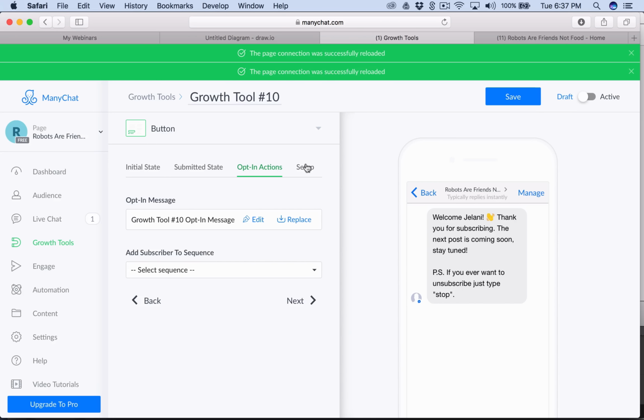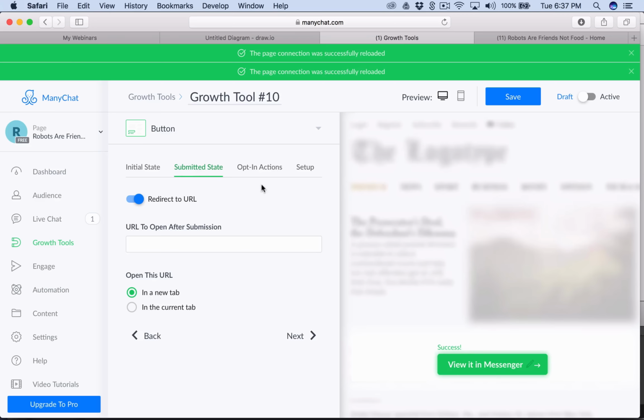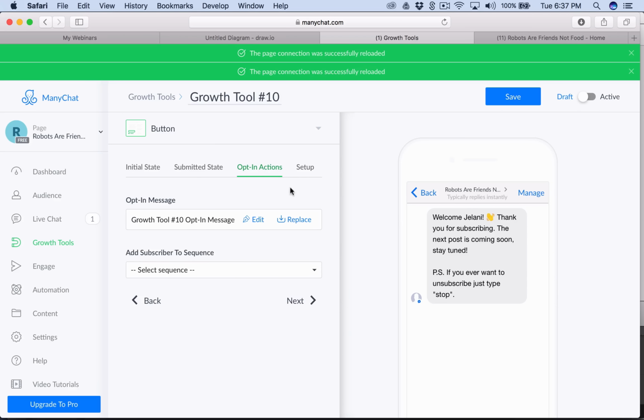So how unique is that? Basically, you're making a button, but also opting them in to be able to say, hey, thank you so much for checking out my course, or thank you so much for downloading my PDF. If you want more cool information like this, type cool now, and then you can subscribe them to a sequence, right? And then make a sequence and have follow-up sequences. And so that's why it's going to be super cool when Manychat makes the Zapier for ActiveCampaign and Aweber, because it's going to be insane the type of funnels that you can make.